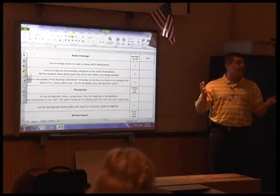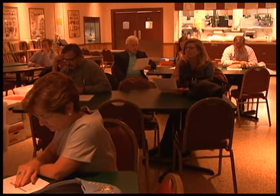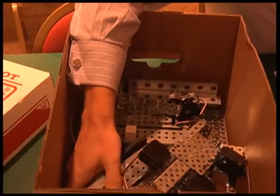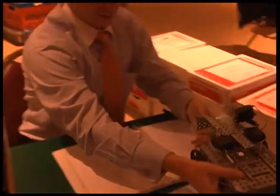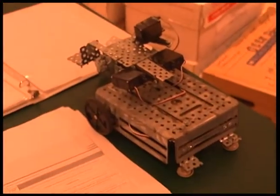Before these mechanical wonders can battle in the competition, they must undergo a judging process. Prior to this event, we had preliminary judging, and all of the students that participated with level one and level two had to submit a portfolio of all of their designs. It had an essay involved. They had to do drawings of their robot. And basically they were trying to set up a series of patterns so that the preliminary judges could look at that and see what their design was for this concept and project that they were building.